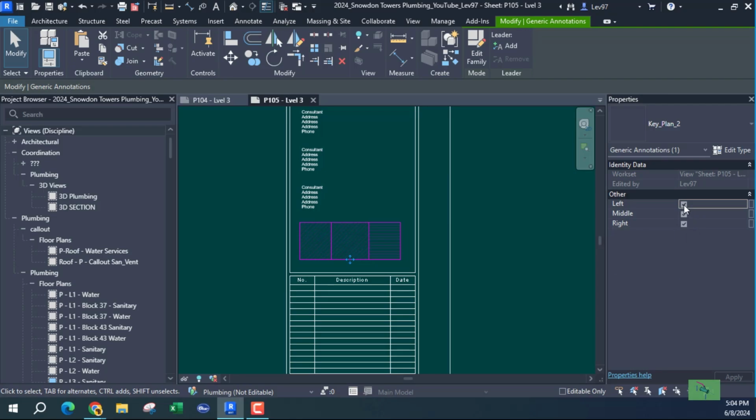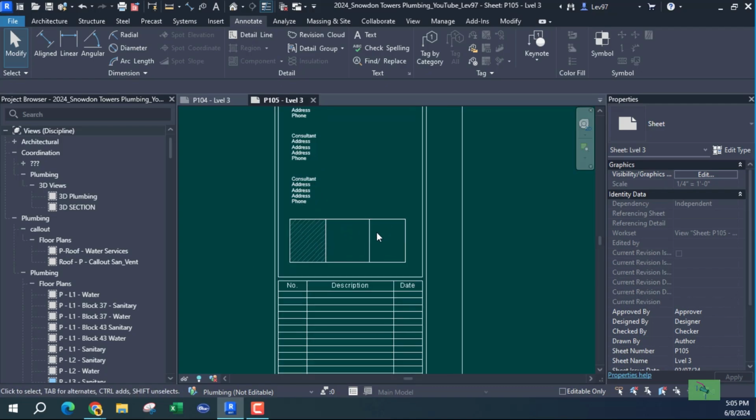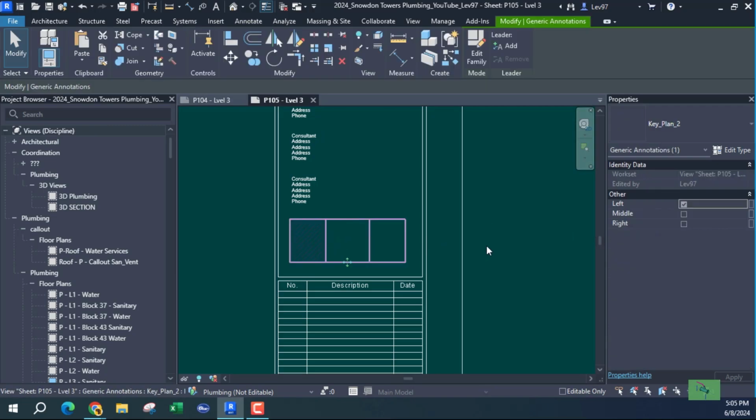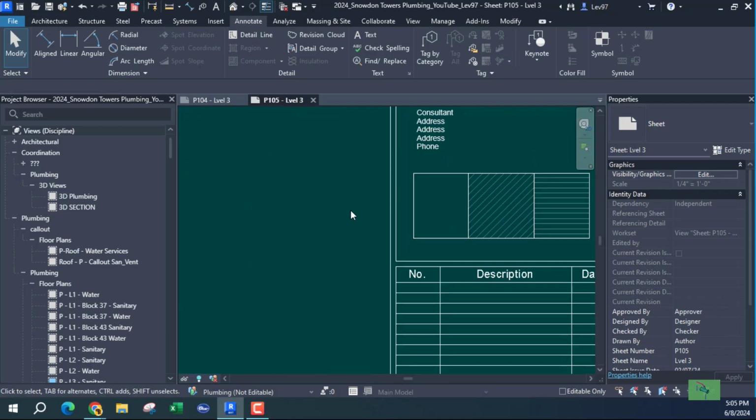You can do it like this, where these two are not filled in, or you can do the opposite. You can fill this in and fill this in and fill this in, and it does the same thing. It depends on your choice.